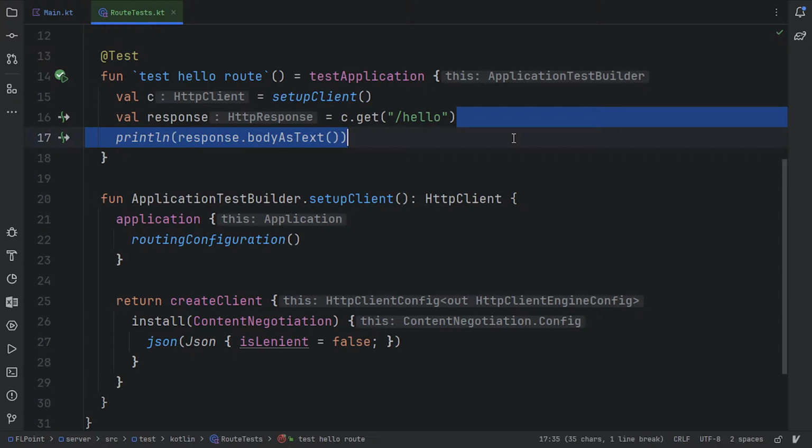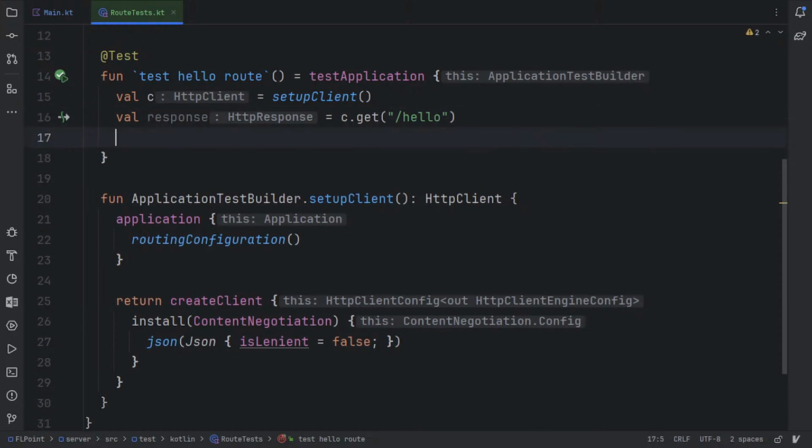Okay, this is basically a test. I can make an assertion here. Assert equals, response expected equals to HTTP status code dot OK, and the actual is response dot status.